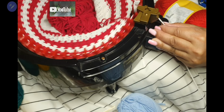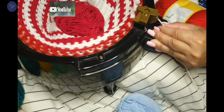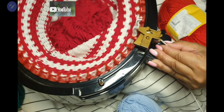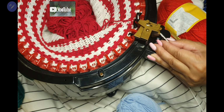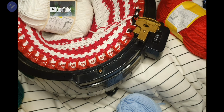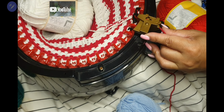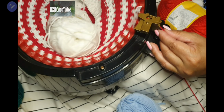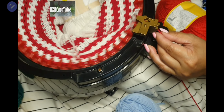So round 1, 2, 3, 4, and 5. Okay, one more change. Might need to do now 2 more changes, maybe. No, 3 more changes, sorry. Because I only got 6 to 15. So, 1. There. 1. 2. 3.